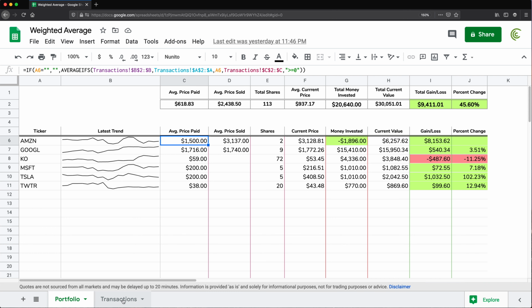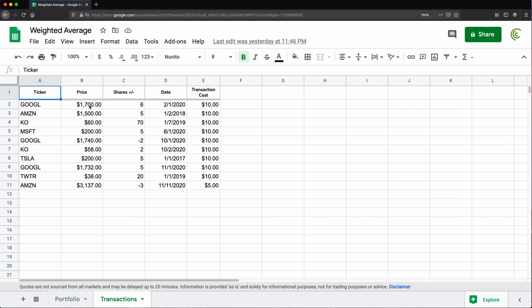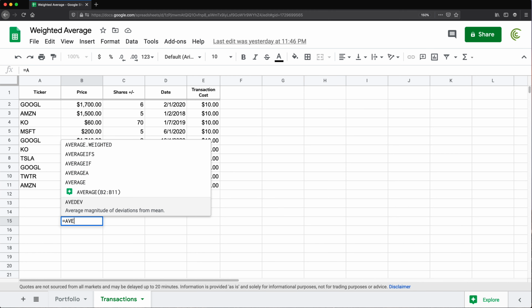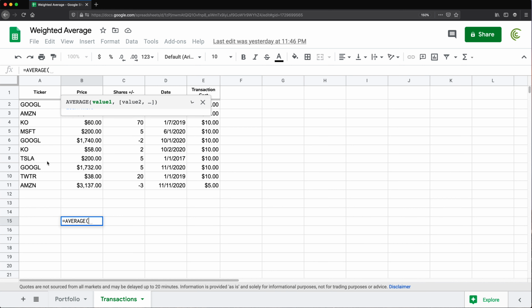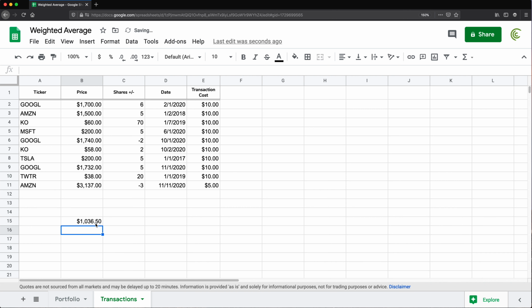So the first thing is, let's just do a basic average. For example, I'm going to go to this transactions sheet. We have these prices. If you simply wanted to get the average of these numbers, then you could just say equals average and highlight or refer to that range of numbers, and you should be getting your average. That's pretty much as simple as it is to get an average. Now, if I wanted to get the average for the first couple of numbers, then I could just do this, and it's going to give me the average of those two.